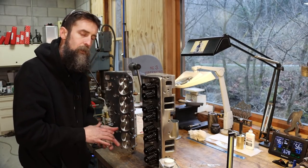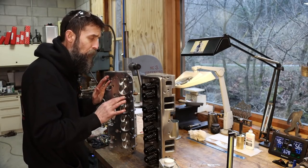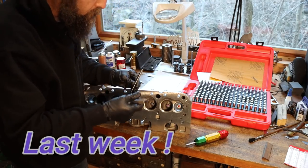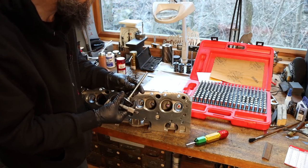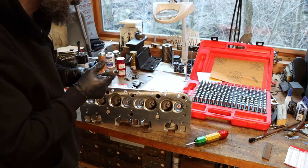I've torn them down completely, looked them over really good, checked my valve stem to valve guide clearance, and they're actually spot on. So 341 thousandths is the diameter of our valve stem. That's a little over, was it 8.5? Somewhere right around there, millimeters.